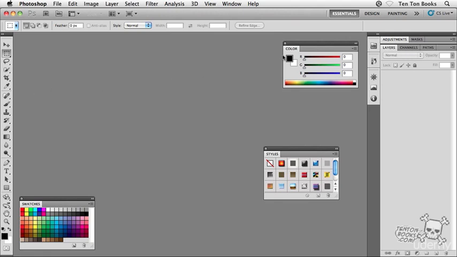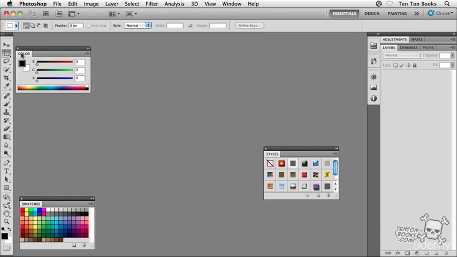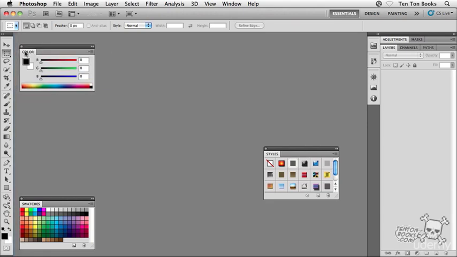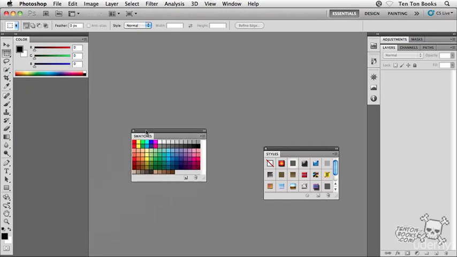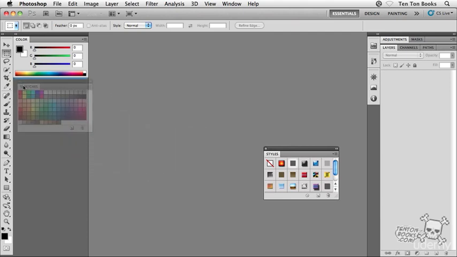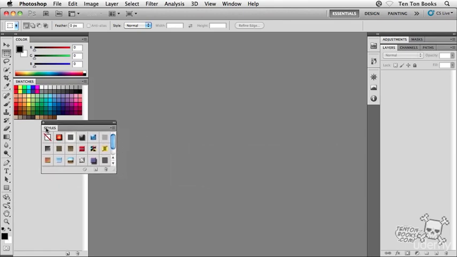To do that, I would grab the panel tab where it actually reads Color and drag it over to the left-hand side until I see that change in the interface, that light blue vertical line appearing, and a kind of shadow showing up there. When I see that, let go of your mouse, and now I've docked Color over onto the left-hand side of the interface, something like this, right? And as a matter of fact, I could throw some other panels in there. Just look for those blue horizontal or vertical lines, something like this.